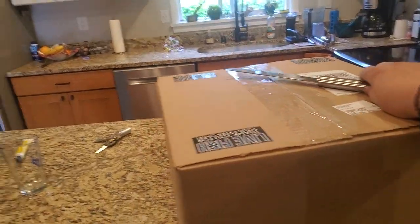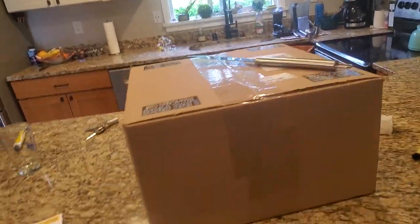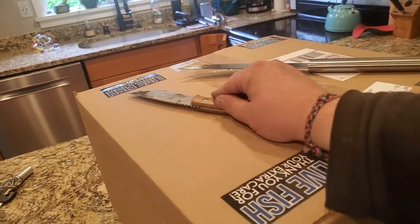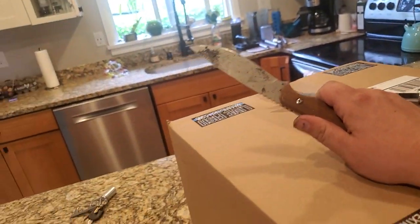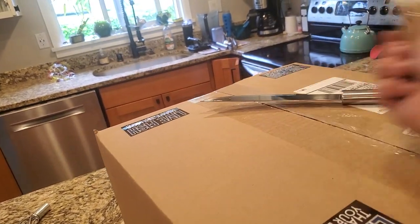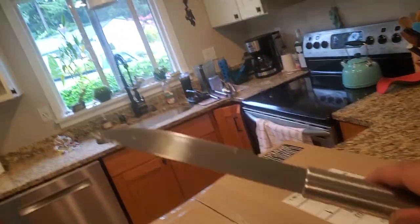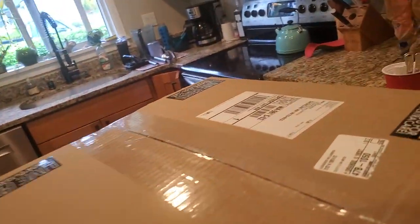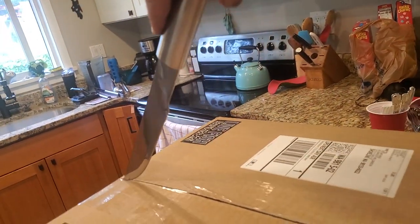Oh, it's the fish delivery guy - wait, this is my linen closet. Okay, never mind. We have a giant box of fish here from Aquatic Arts. Some people have commented that I always unbox things with my normal knife - really just my foraging knife for collecting mushrooms and bushcraft. They say, 'Alex, what's with the giant knife?' Well, that's not a knife - this is a knife. So let's open it with this silly, ridiculous barbecue machete, whatever it is.